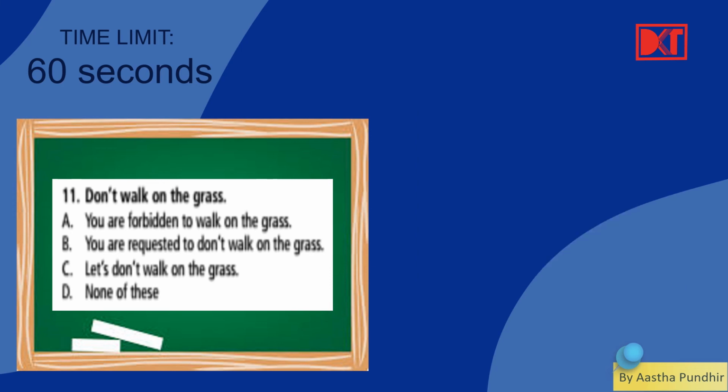Okay, here we have don't walk on the grass. And this one's pretty easy. Like we see the options. This one is you are forbidden to walk on the grass. Now here you see, यहाँ पे एक direct what do we say? एक direct question नहीं है ये. But like don't walk on the grass, this is sort of an order. So you can say you are forbidden to walk on the grass. Alright. So here V3 form कौन सी है? Verb of forbidden. Alright.